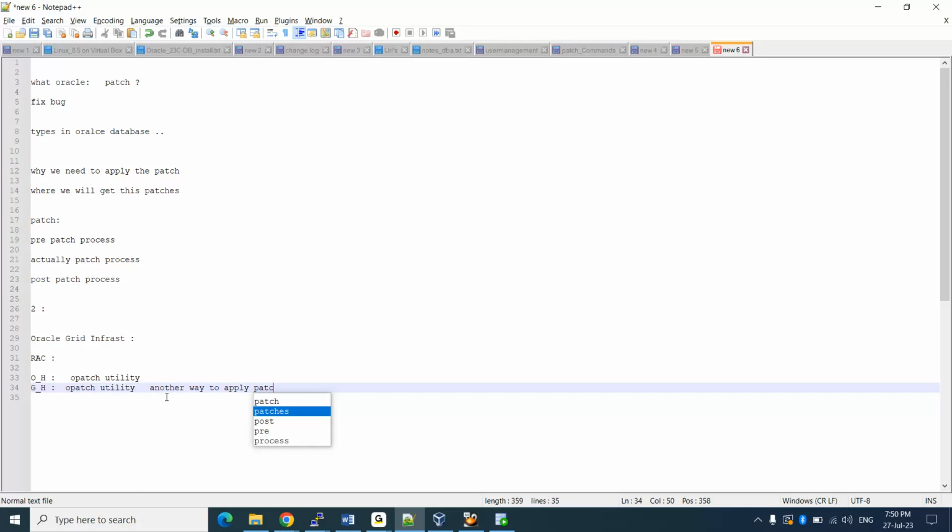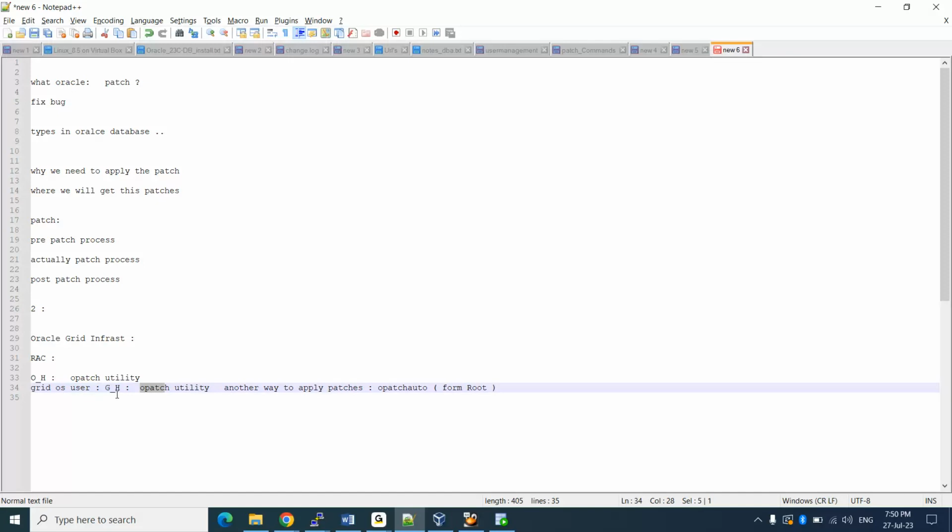We have a tool, opatch auto. It's a very powerful utility. You need to apply this from root user. You can run this utility from grid home. You have an OS user separately; grid is the OS user. Log in as grid user and then you can apply using the opatch utility.